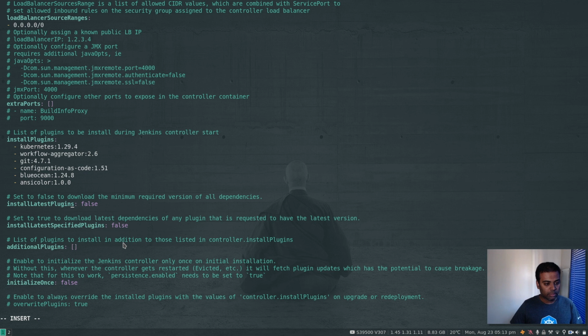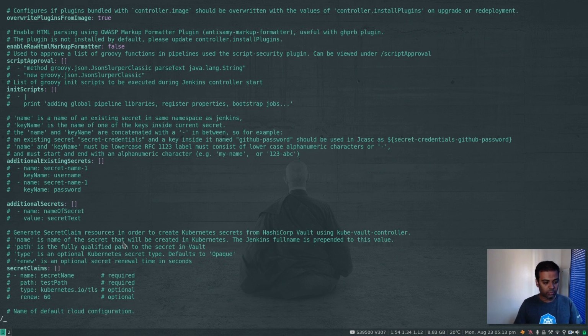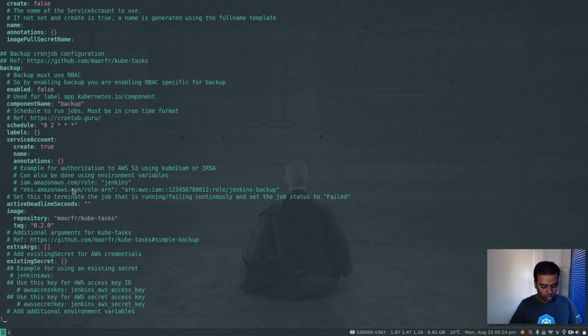Install latest plugins. I'm going to set that to true, and again this one to true. Alright, so finally there's one thing that I need to do. If I search for persistence, it is enabled and it's looking for 8 gig of persistent volume. I used to have NFS provisioner running, but for this video I didn't have that NFS provisioner set beforehand. So there's no dynamic volume provisioning system in my Kubernetes cluster. So I'm going to set this to false. This is just for demo, but don't run with persistence disabled in production. Obviously, when you restart your Jenkins pod, all your configuration, everything will be gone. Okay, I think that's all I want from this file.